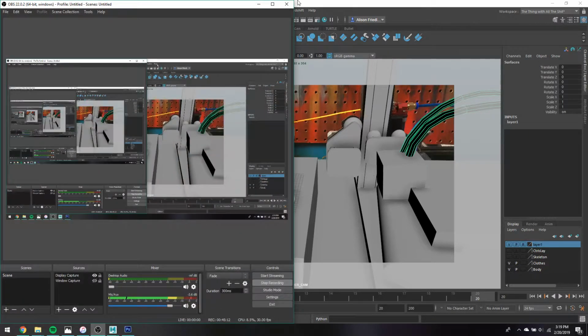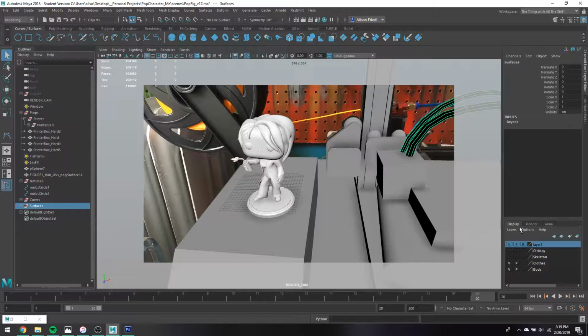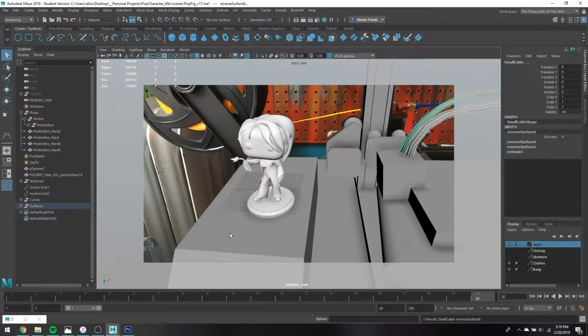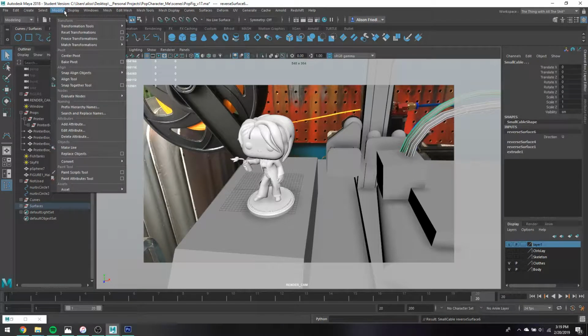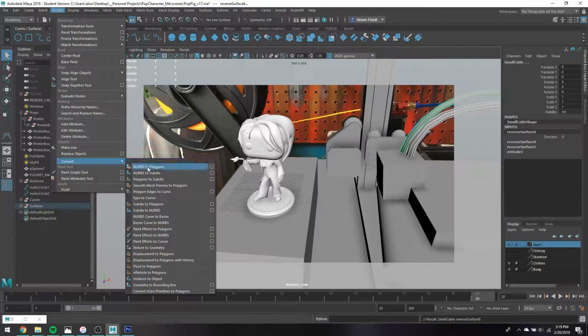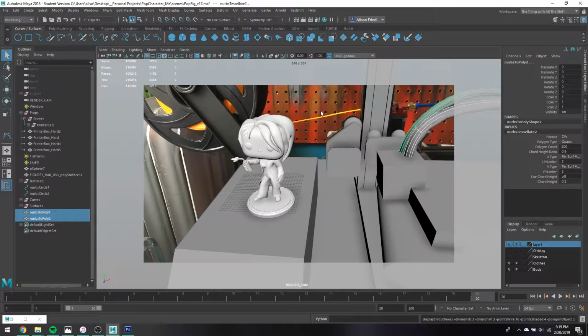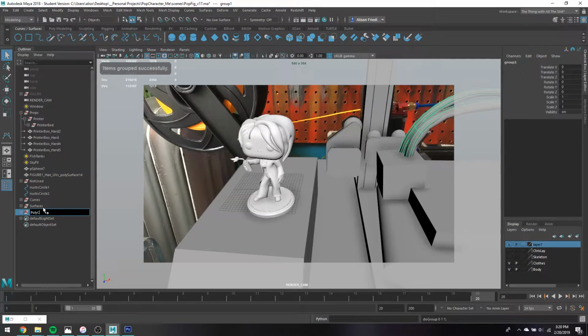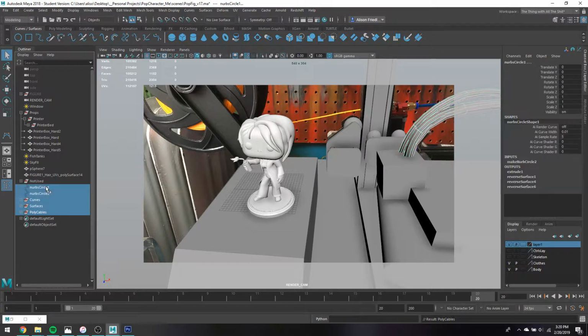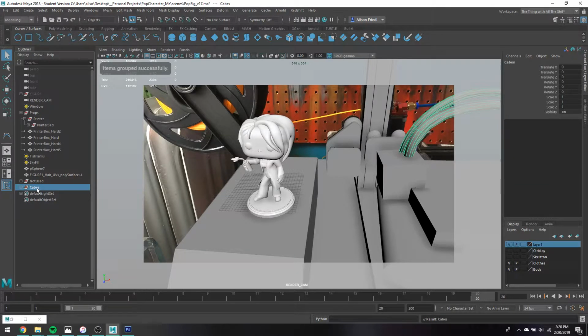Alright, cool, still going. So I just went in and tweaked these so that they were a little bit more accurate to the real world for shape. And then I'm going to reverse these again, because it's a peeve of mine, and go to modify, convert NURBS to polys, and once I smooth those, I should have cables that look like my cables. Poly cables. All that work for like two stupid cables, honestly though.